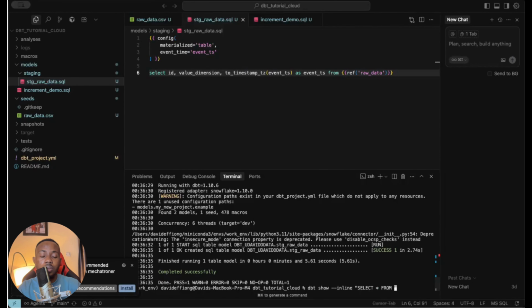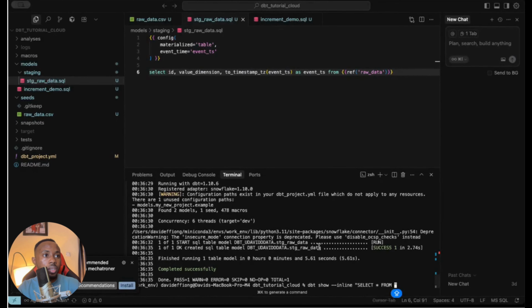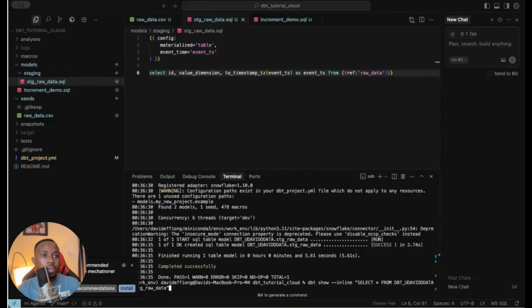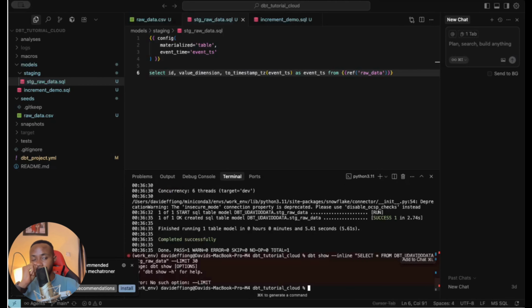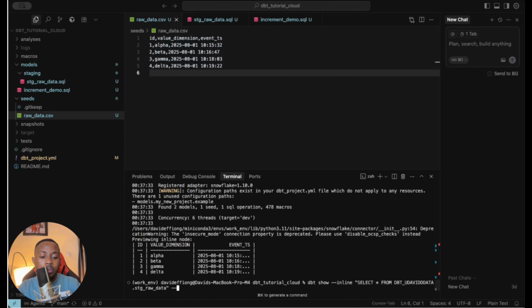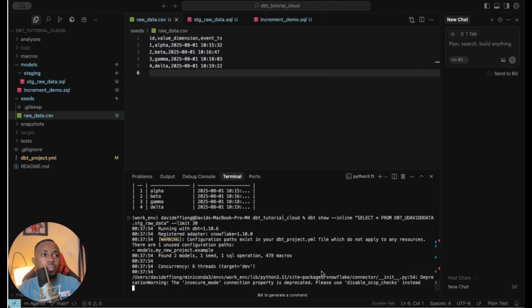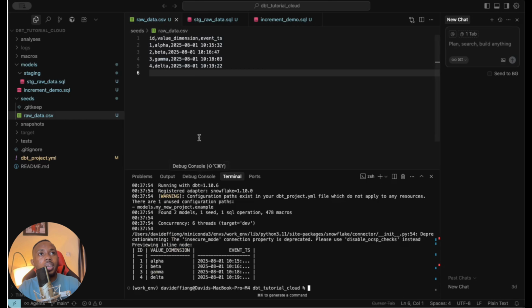Select star from this guy, and I'm going to limit 30. Okay, what's the error? I think the limit should have been small letters. I believe this should work.